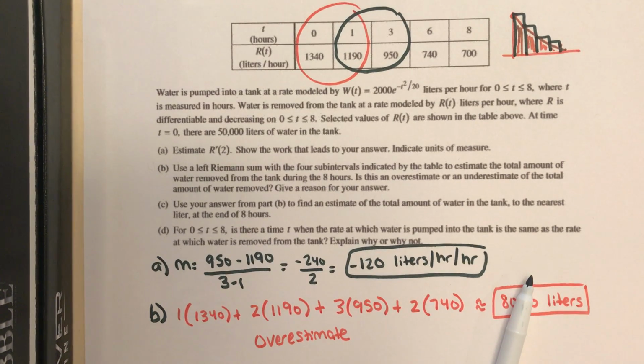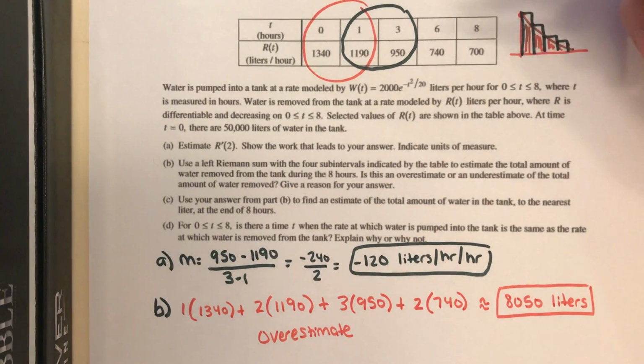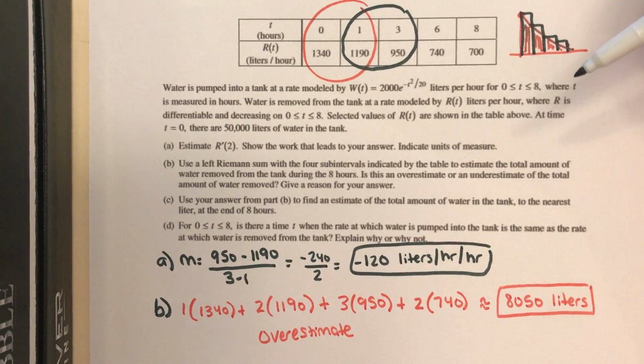So I think I said that it was concave down, but that wouldn't be true. So scratch that. That one is actually concave up, but it wouldn't matter if you drew a graph and thought about what a left Riemann sum would look like. Would it go over the graph or under it? In this case, it would go over because our graph is decreasing.